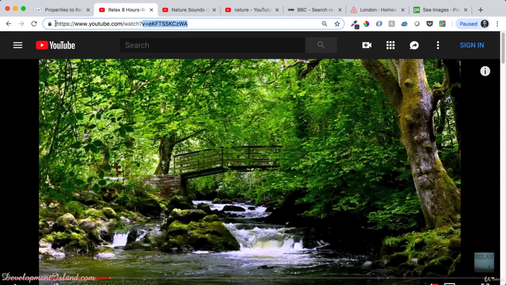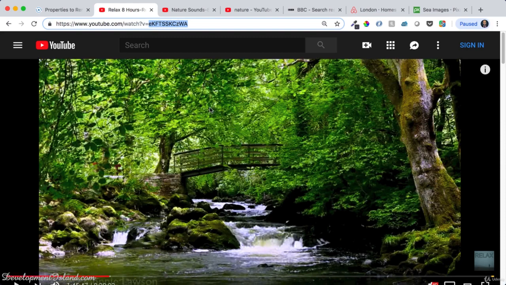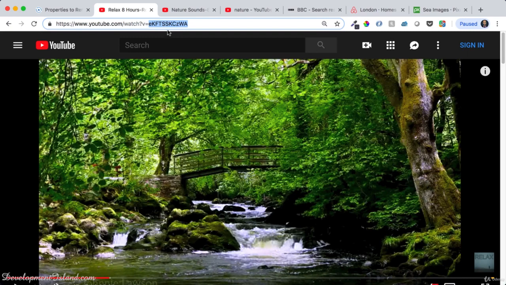So if you type any URL starting with this chunk and followed by v equals something like that, then YouTube is going to look for the correct video matching that value, and it's going to fill this template for you using the details of the video it could find in the database. So this is a good example of a dynamic web page.